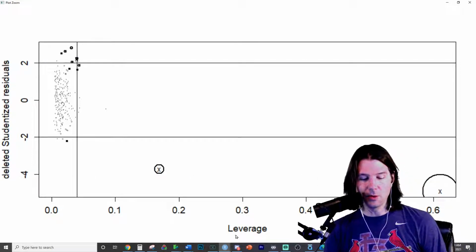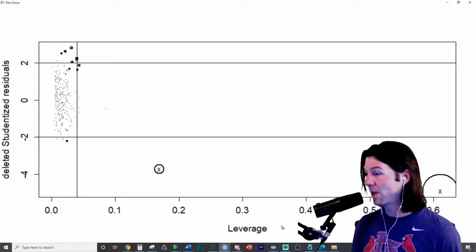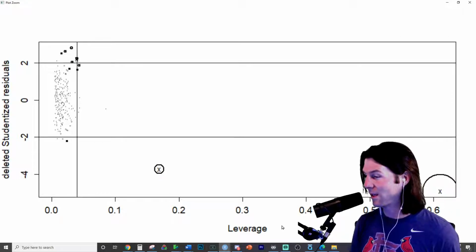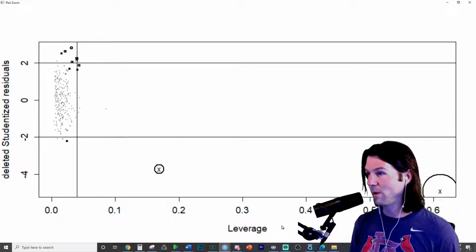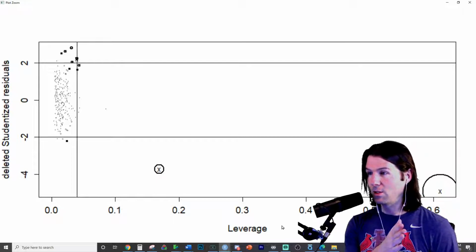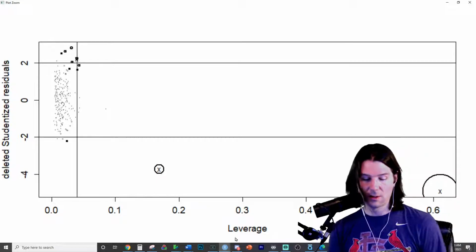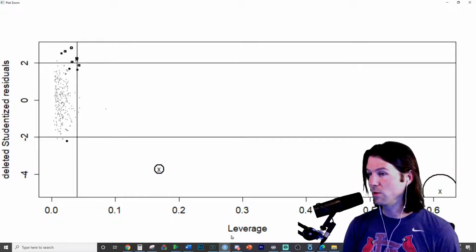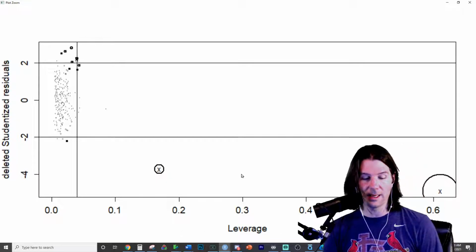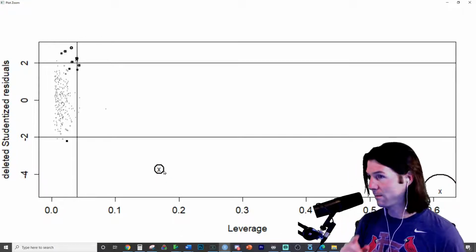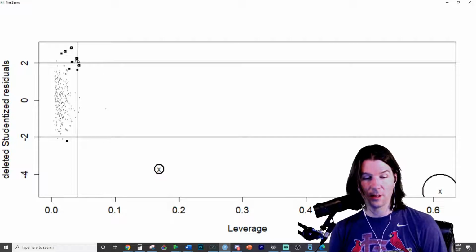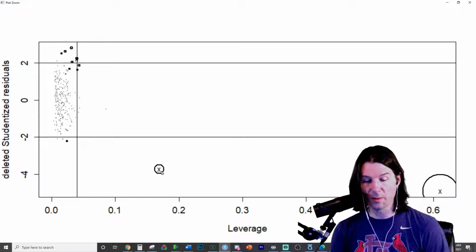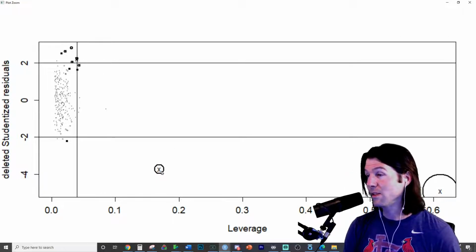Unusual in the X space is unusual in the leverage, so Kayla and Connor right there are saying the same thing. Unusual leverage is unusual in the X space. So we have here 3 points. We have this point, which is barely unusual, and this point, which doesn't look super unusual, but it's only dwarfed by this mega one right here.